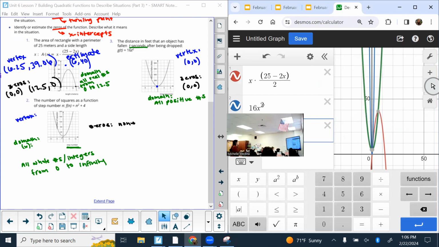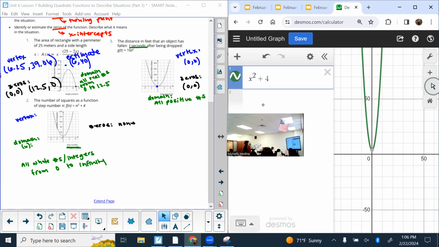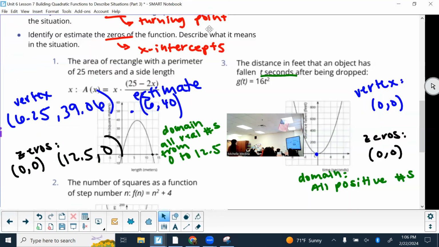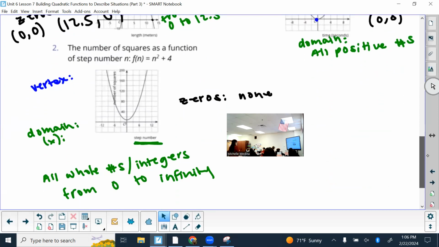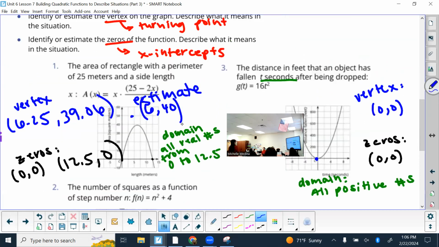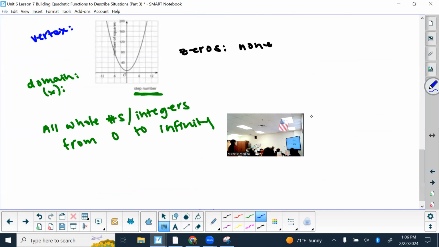Let me erase these other ones that are there. So here's my turning point of the graph. It says that my turning point is (0, 4). Not 10. But if you're just going based off of this graph that's given to you, it is kind of hard to see, so I'll give you that. But vertex is your turning point of the graph. So questions, comments, concerns?